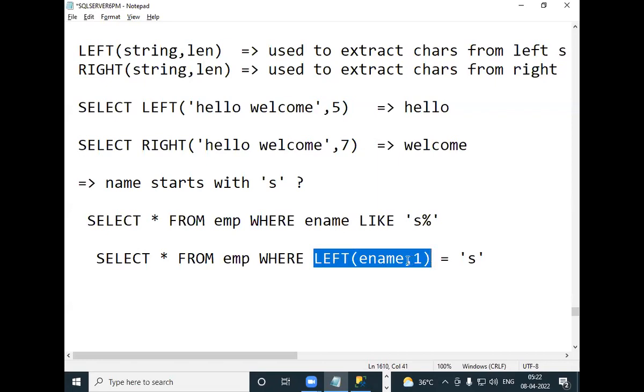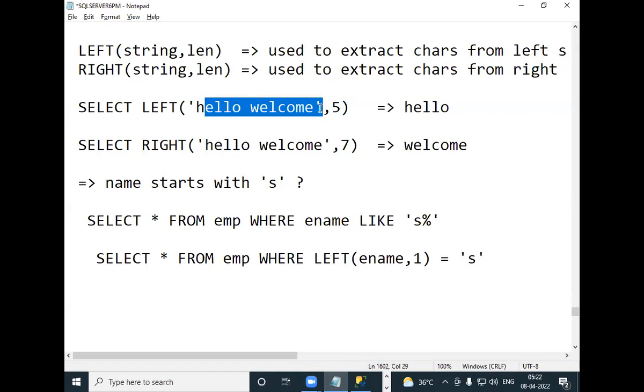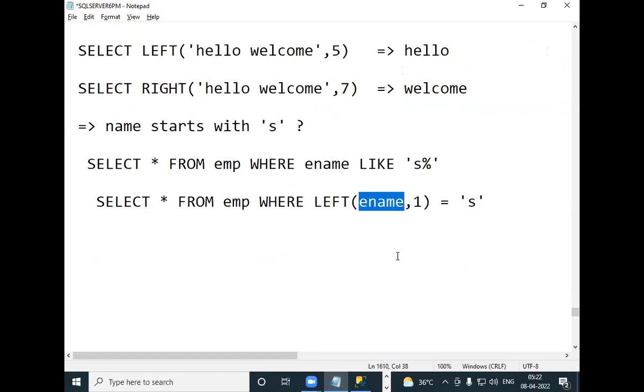LEFT of comma 5 returns 5 characters. ENAME comma 1 means the first character from ENAME. It goes to the first one, the name is Smith, so from Smith it takes the first character, S. Condition true, selected.